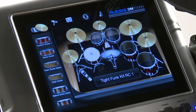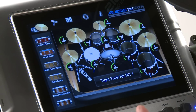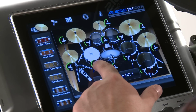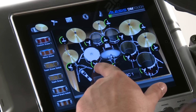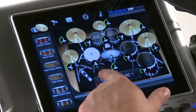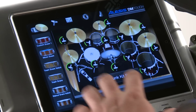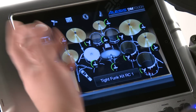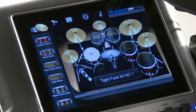Now, tuning, that's another thing I want to talk about. If I go ahead and press a drum key up there, this is going to give me the ability to tune each one of these drums individually. So here I have my snare, and I can just use this little drum key to maybe down tune it a little bit, and get something all the way down to kind of crazy low. There's a lot of different things you can do with this. Now this is going to be for cymbals, toms, really anything that you want. And this will save in the preset in the user setting as well.